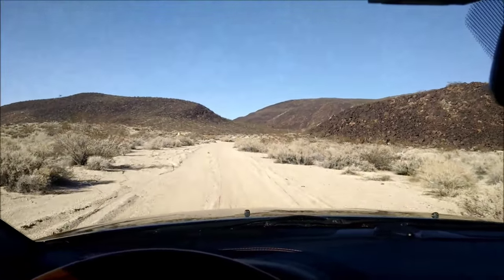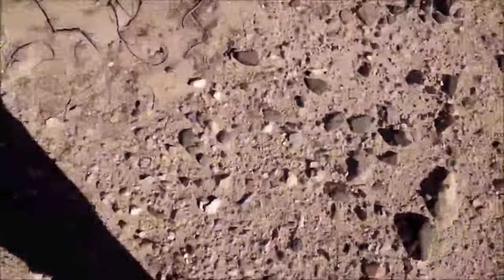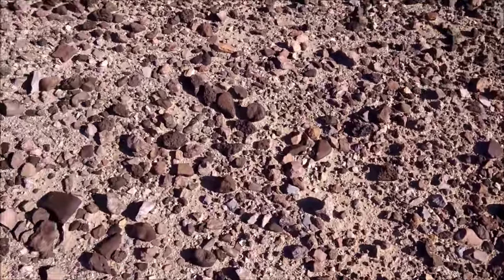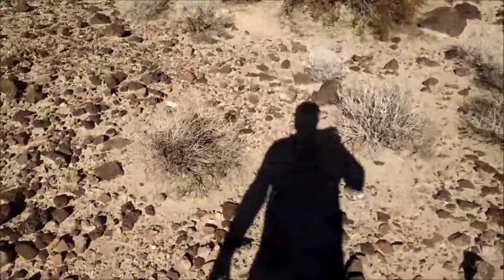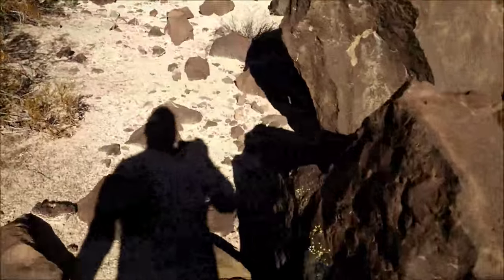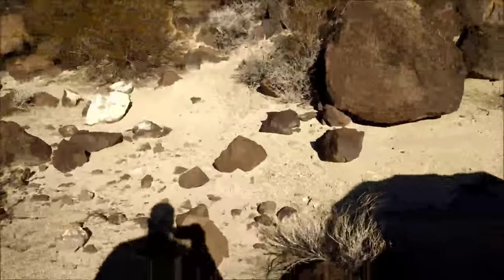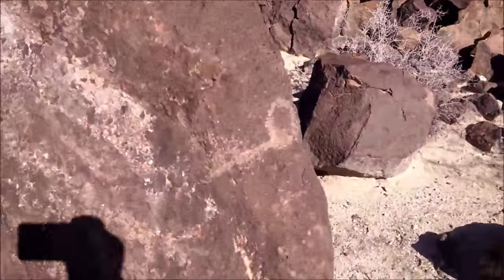There's the fork down there, just came from that way. Noticed some petroglyphs over here so we're gonna check them out. Awesome looking rocks in here — there's probably some arrowheads in this stuff for sure. I think that blue-looking stuff is chert. Let's see what we can find. There's some right there. These are probably some of the better ones in the area, unmolested because not a lot of people notice. There's one right there.